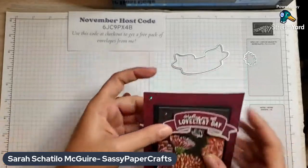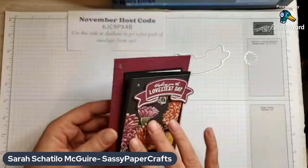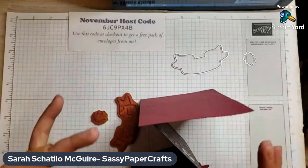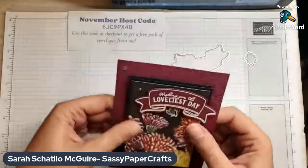It does fit in a standard envelope. One step I did skip a little bit is I didn't burnish these edges, which I think I'm going to do on this card. And it does stand up on a table. Granted, it comes forward a little bit, so if you wanted to put it on a mantle or something, it would be better if it had height.